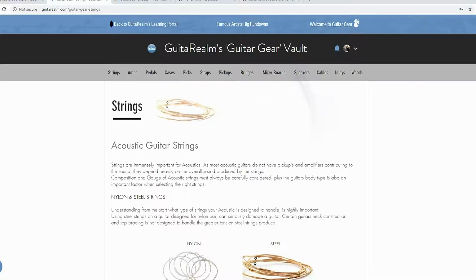The Guitar Gear Vault is a vault of information in terms of all the gear that is needed and used with the guitar. So if you are a serious guitarist and you're looking to go pro and you're looking to play live, there's a lot of equipment that you're going to need, and it's just really good to know how all this equipment works and what it does and how it's structured, so that you can make use of it to the best of your ability.